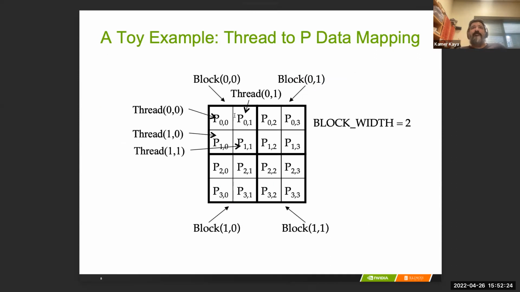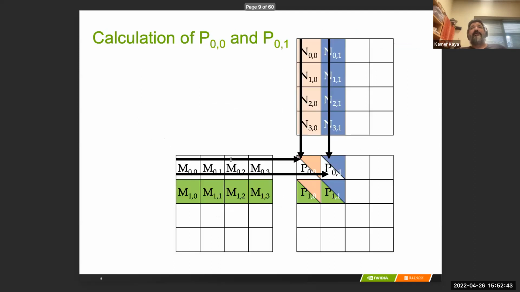So this is how it happens, right? Suppose that block width is 2. I have 4x4 matrices, three of them. In fact, block width is 2, so I need 4 blocks. So this is the first thread, this is the second thread, and it goes like that. The first thread reads all these values and all these values. The second thread again reads all these values and all these values. Although their N values are different, their M values are the same because their row is the same, right? This is what we decided.